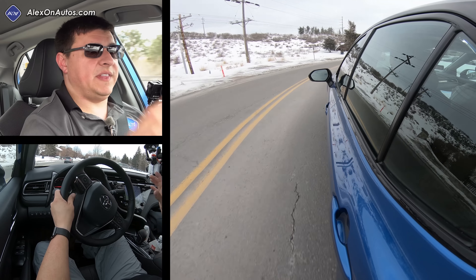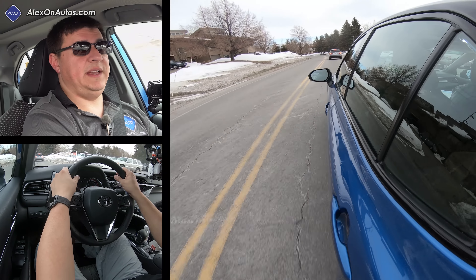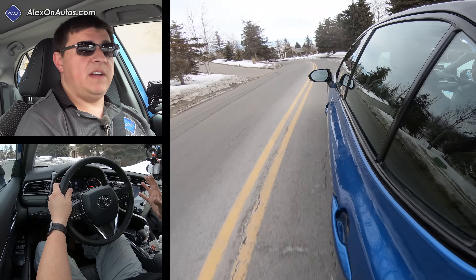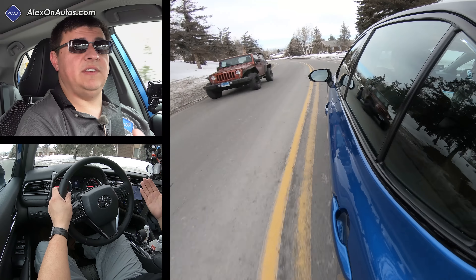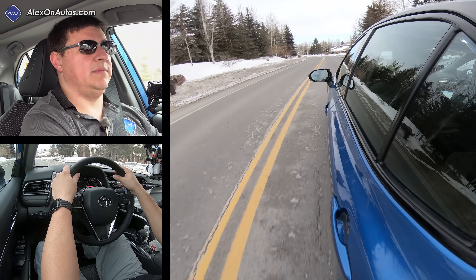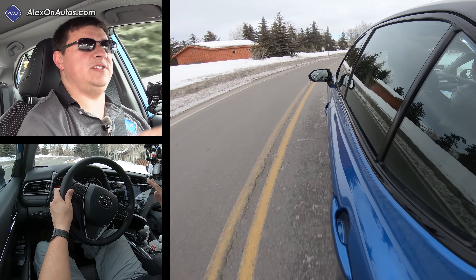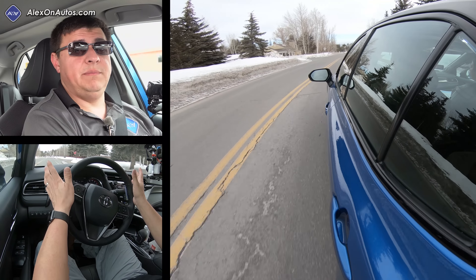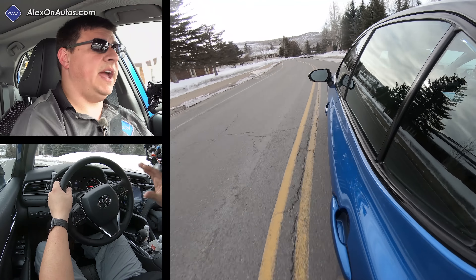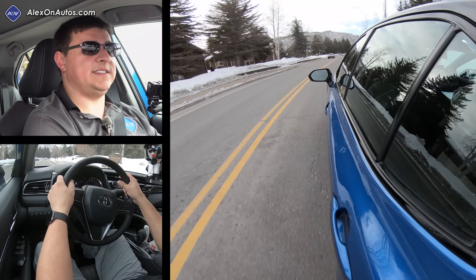The one tricky thing about the Camry all-wheel drive is that the RAV4 all-wheel drive exists, and oddly enough you're going to get better fuel economy in that RAV4. It's not going to feel quite as premium on the inside as the Camry — the Camry is designed to be a slightly more up-level vehicle — but the RAV4 all-wheel drive is going to be about the same price or perhaps even a little bit less expensive, and give you better fuel economy. The hybrid model will obviously give you 40 miles per gallon with the electric all-wheel drive axle. It's not going to have quite the same traction characteristics as a true mechanical all-wheel drive system, but it will give you a serious improvement in overall fuel economy.